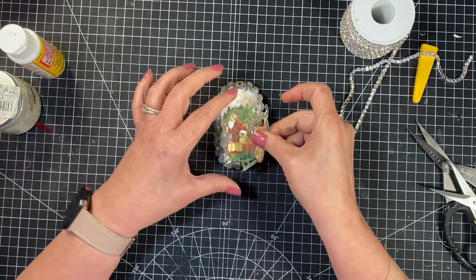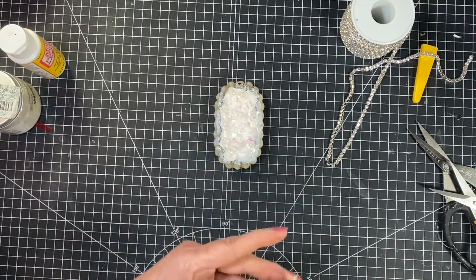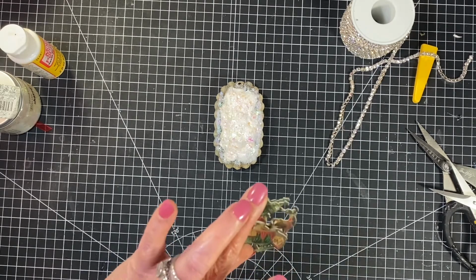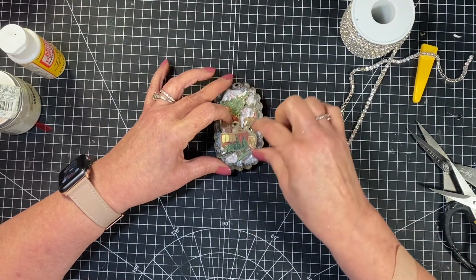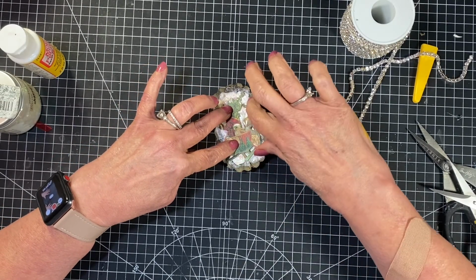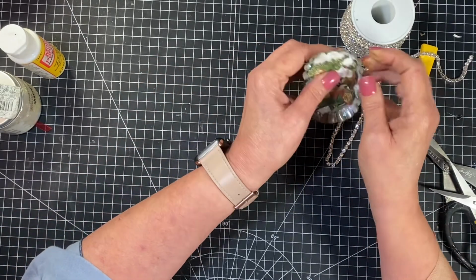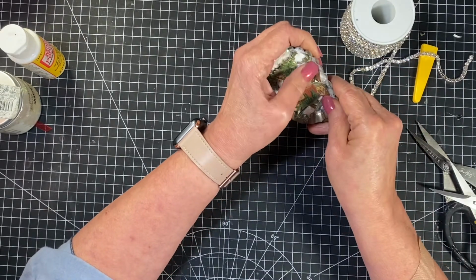Actually, you know what? I think I'm going to put this in first because it's really tight. So I'm going to go ahead and put hot glue on here, and we're going to put this in place just because I think it's going to be a tight fit, and I don't think I'd be able to get it in there later. So I'm using hot glue to adhere it. I'm just going to stick this right where it's going to go. Just push it back. You want to push it in toward the front, but not so much that you can't do anything else. Okay, so there we go. That's perfect.